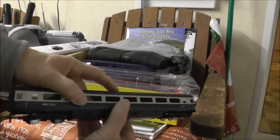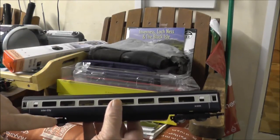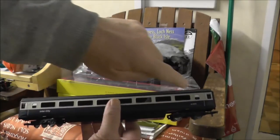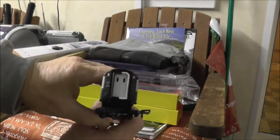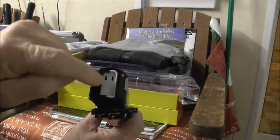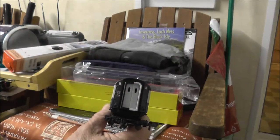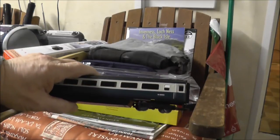And we shall now come around the other side of the coach. Here we are. And it looks more or less identical on this side as well. The window over here is half black and white, same on our side. The long windows down here are smoked out. And this side over here as well has got the black and white entrances to each of the carriages. There you are, that's the first coach out of the box. We shall now come to the second one.